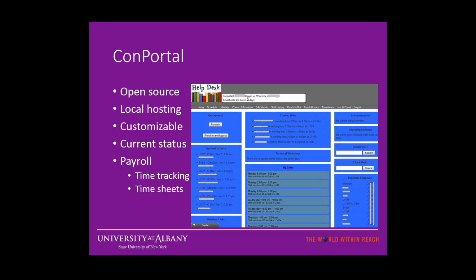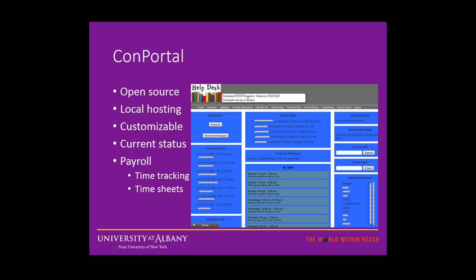So it's not completely paperless, but it's a lot easier than writing in times and hoping that they were in the right place. This punching in, punching out is restricted to certain IP addresses, so we can assure that they were at the particular location at the time of punching in and punching out.